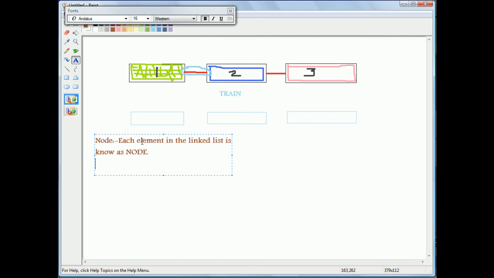Each element in the linked list is known as a node. So if someone asks you what a node is, you can say that each element in the linked list is known as a node.